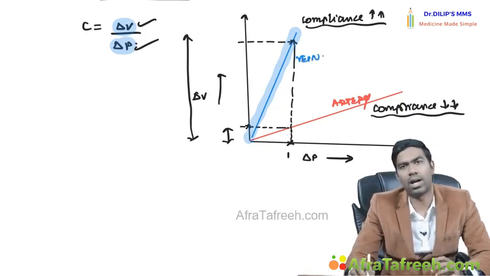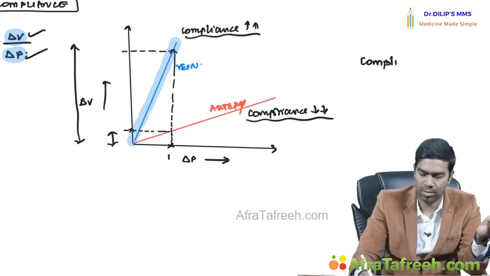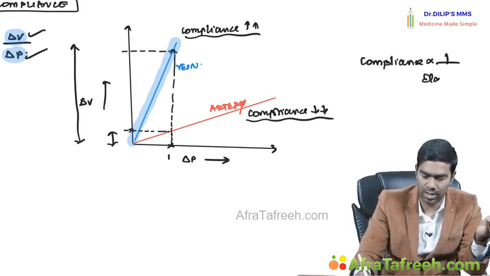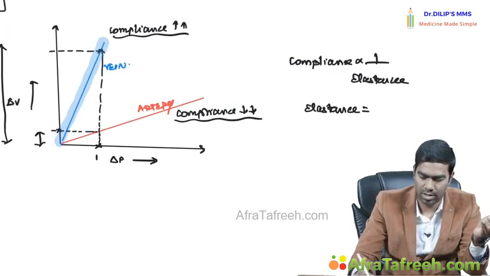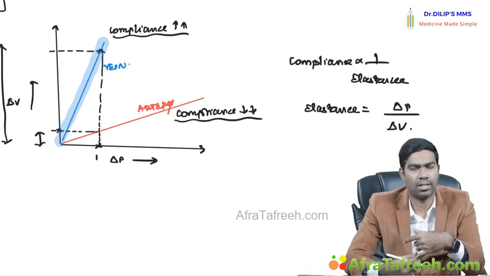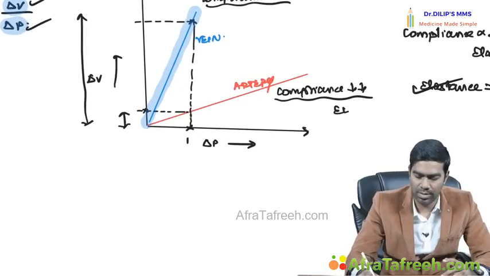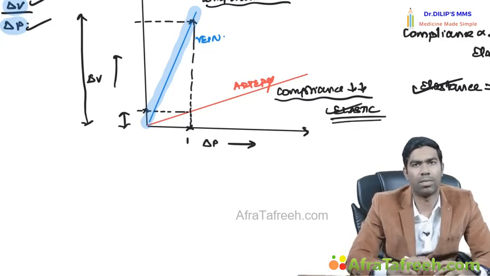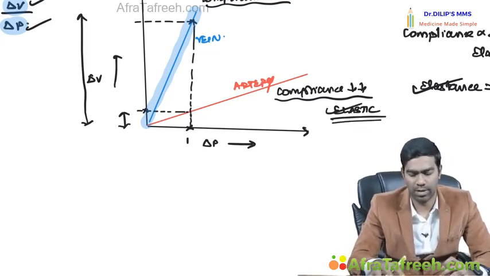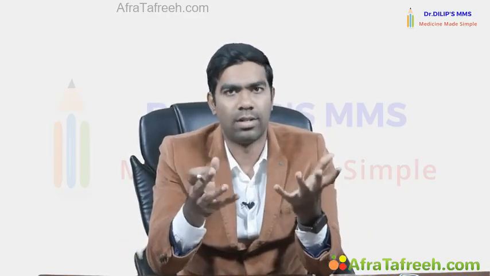Which is clearly telling you that arteries are elastic structures and veins are compliant structures, because compliance is inversely proportional to elastance and vice versa. Elastance is inversely proportional to compliance. So if you want to write what elastance means, you have to write change in pressure per unit change in volume, which means how much it resists the change in volume is what we call elastance. So it's the exact inverse of what you mean by compliance. Whenever compliance is less, I can tell this is an elastic structure rather than a compliant structure. So arteries are generally elastic and less compliant, whereas veins are the ones that have the highest compliance, which means they expand and they hold. That's what we call compliance.